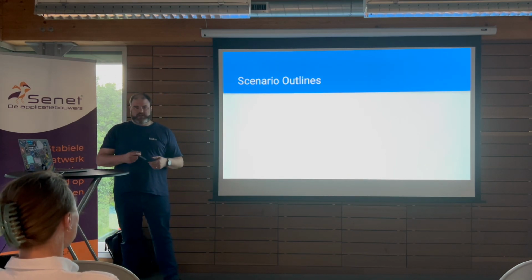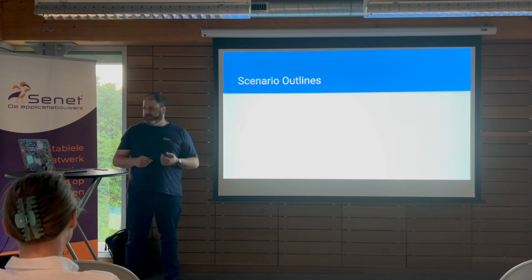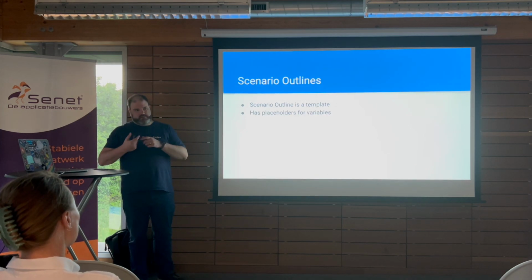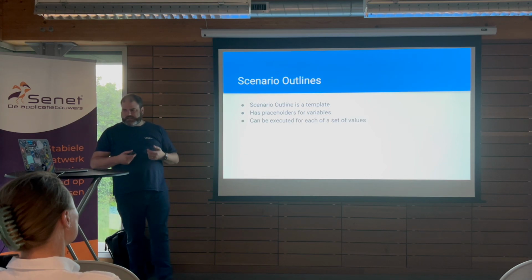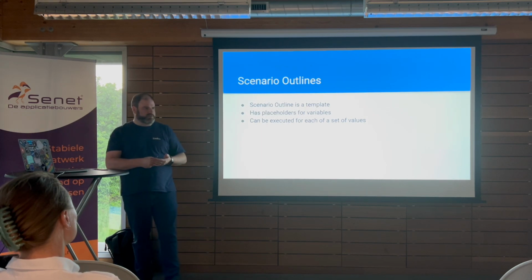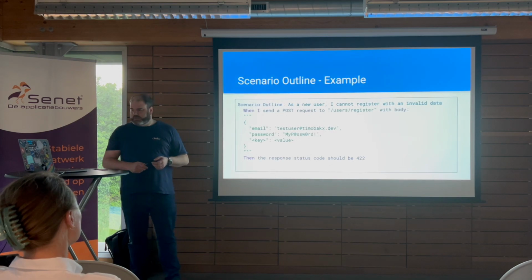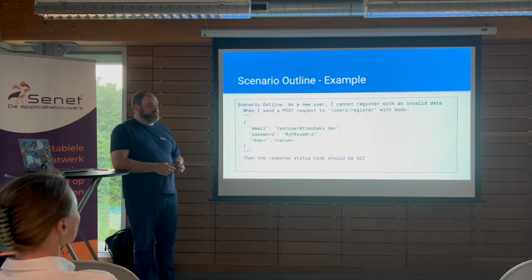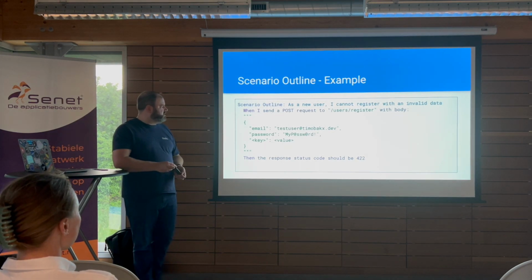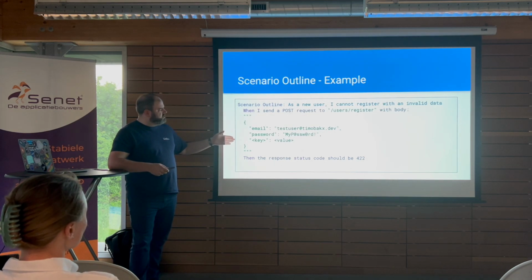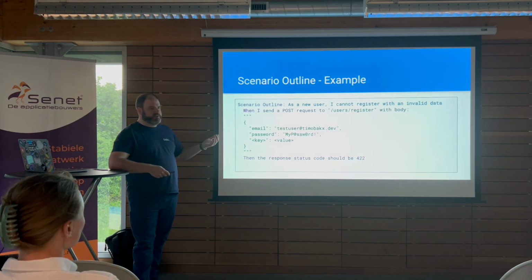Scenario outlines are a different kind of test that you can run. In that case, you create a template, and using that template, you can define variables in there, and then you execute that outline, the template, with those variables for each and every set of values that you define afterwards. You have a scenario outline like this. We use it a lot for validation warnings. So I have a body that I send with email, password, and something. This something, with the key, if you use email or password, will override the previous value of your body.